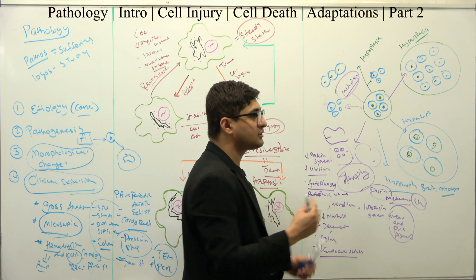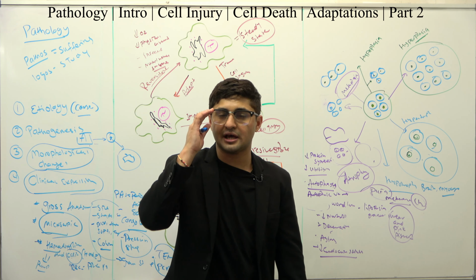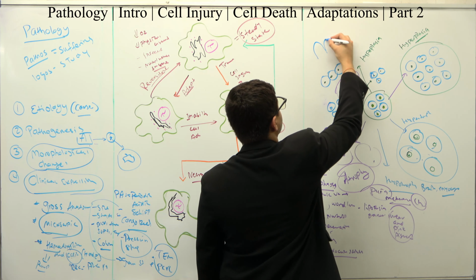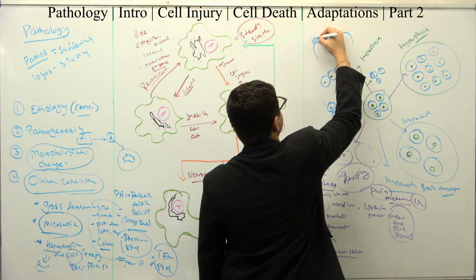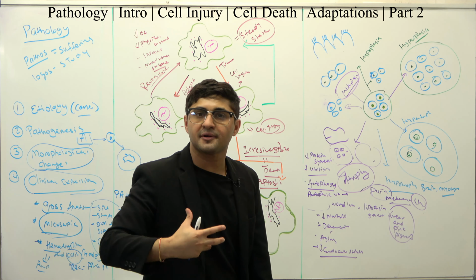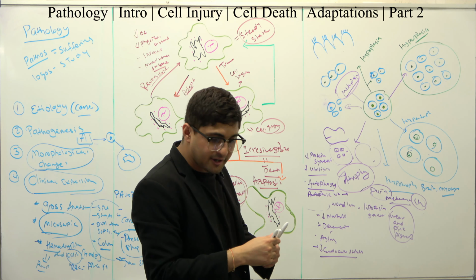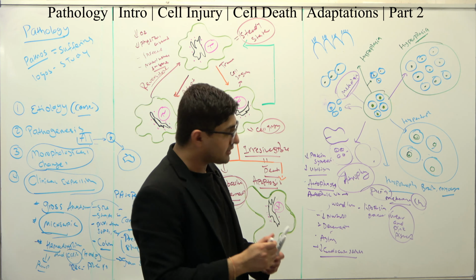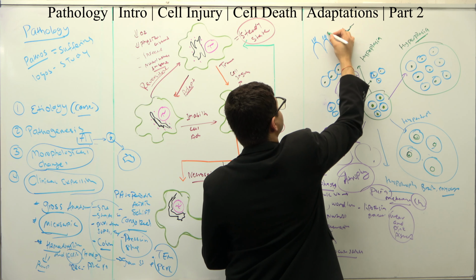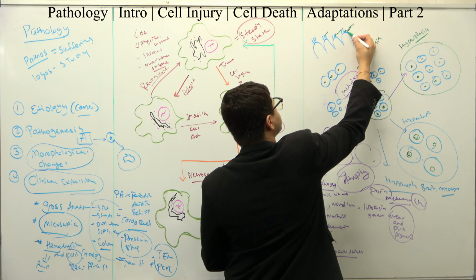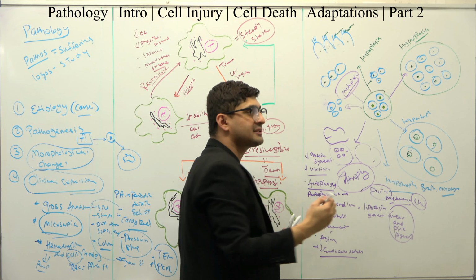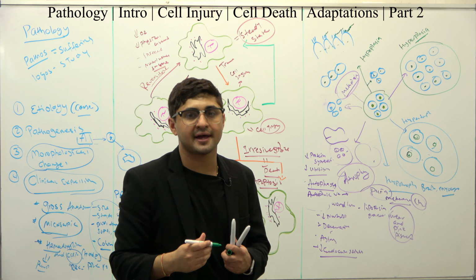Let's take the respiratory tract. We have the columnar epithelium, this tall column, and on top of it there are cilia. What does the cilia do? The mucociliary escalator removes any dust particles and all that stuff. But let's say you're chronically smoking. What is going to happen? You irritate the cells and your cilia get lost. Too much of this causes too much stress on the cells, so the cells cannot handle that.